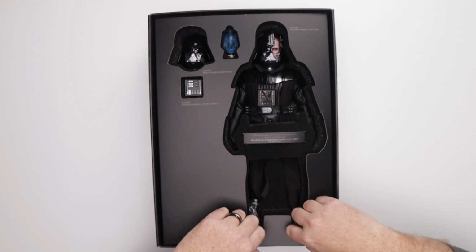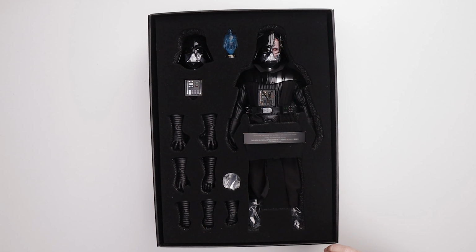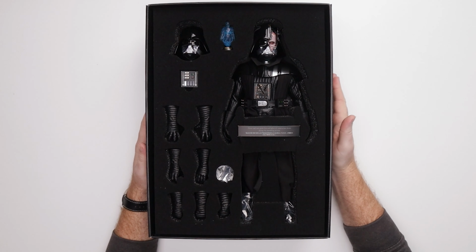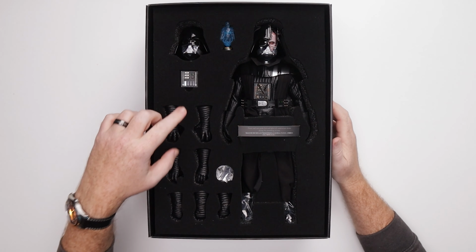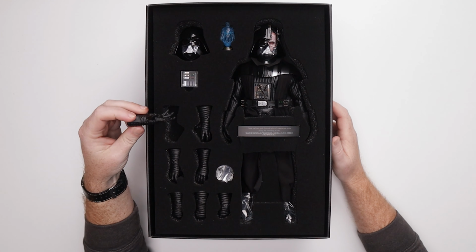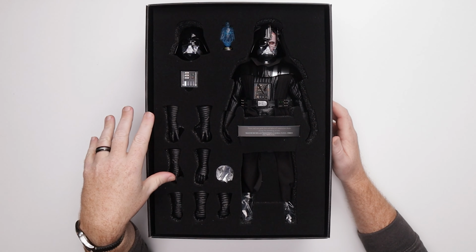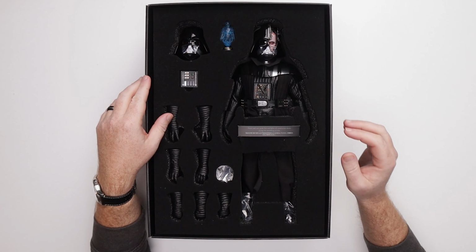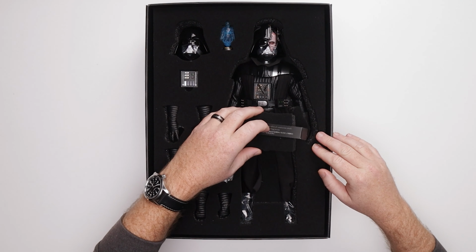So let's go ahead and take this little piece of cardboard off. It's cool, but yeah, we'll see. And then we've got all the stuff. All right, so the diorama base, everything's gonna be underneath, but we've got our clean helmet, clean chest box, the figure itself, hologram, and then you got a bunch of hands. And I am curious how these hands look, because they look a little different. The appearance of them is a little more matte than the other Vader hands I have. We'll get into that in just a second. I think everybody wants to see what's going on with this sculpt, but let's see what's underneath. Oh, I guess that was already cut that way, so that comes off.